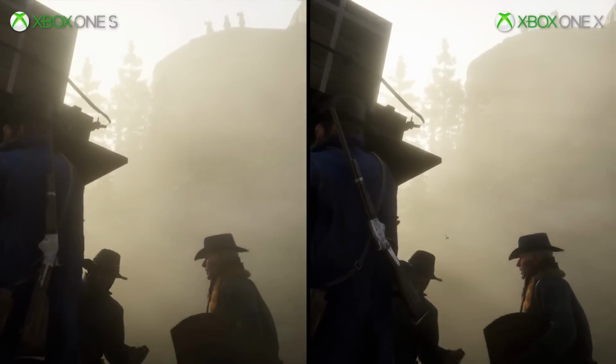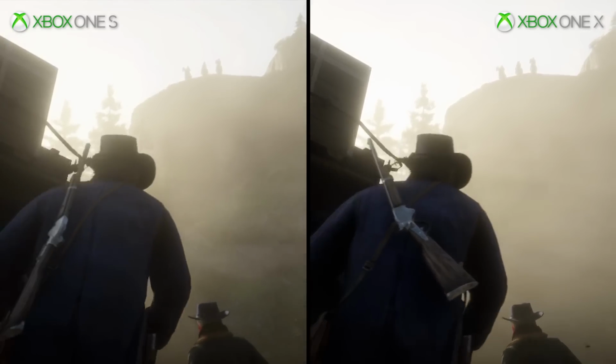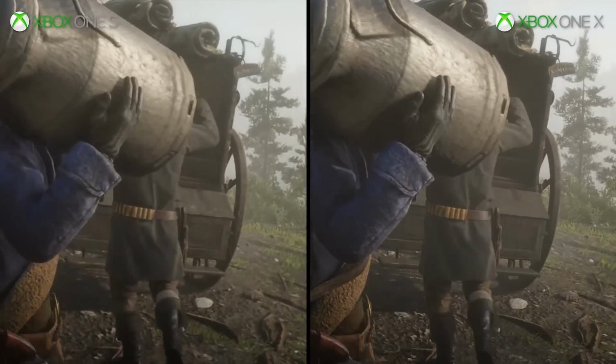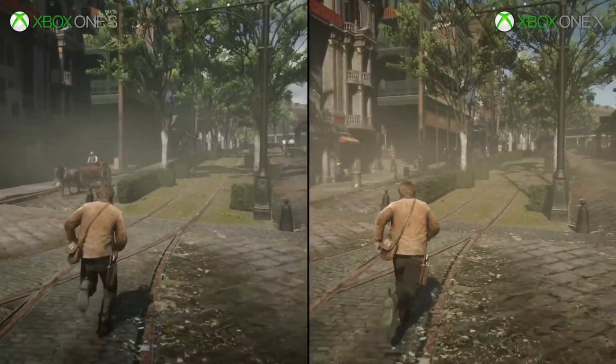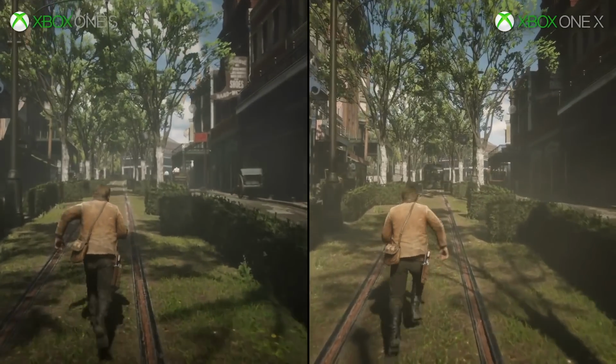Yeah, exactly. I have to admit, the first time I loaded up the game was on the X, and I literally just went straight into your save game. And I was just blown away by the resolution. You do get the value from the pixels here, particularly on materials, on the main character there.